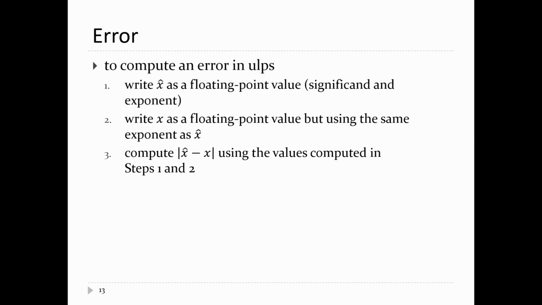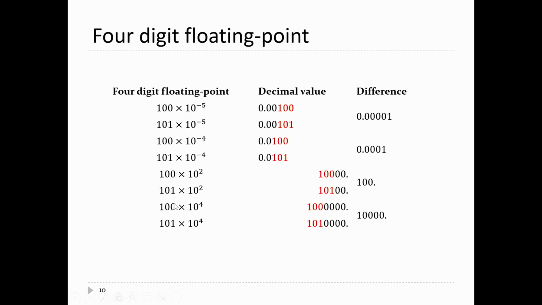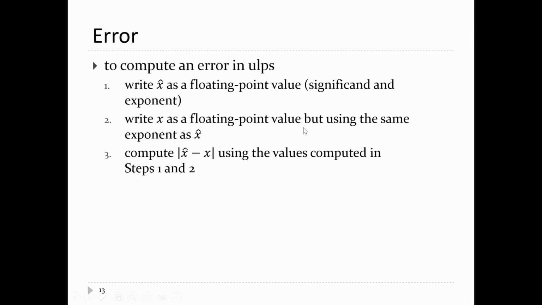Okay, so how do you actually compute errors in ULPs? Because we're interested in the error. Remember what an ULP is. An ULP is the distance between these two numbers here. So if I want to talk about errors in ULPs, I need some way to do this. It's not hard. You just have to remember the rules.